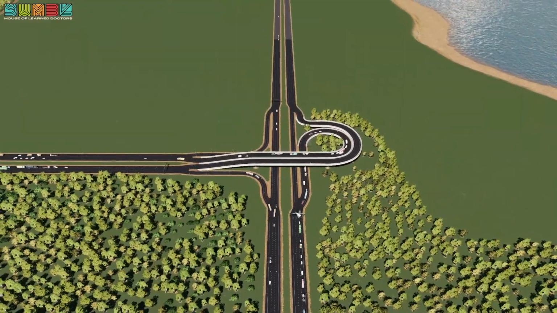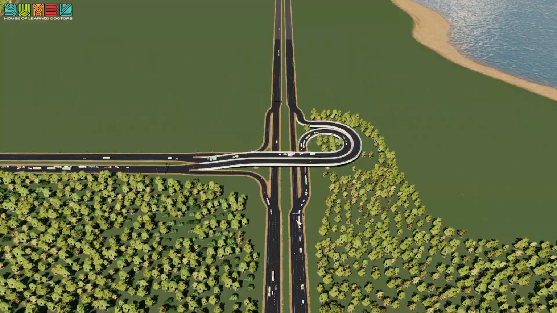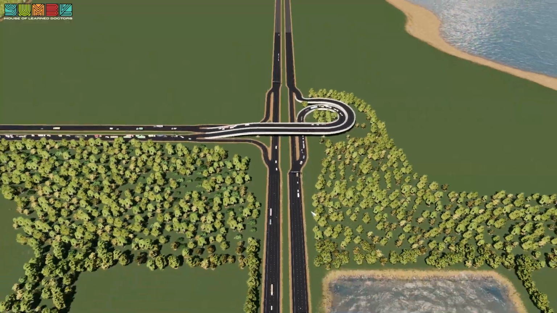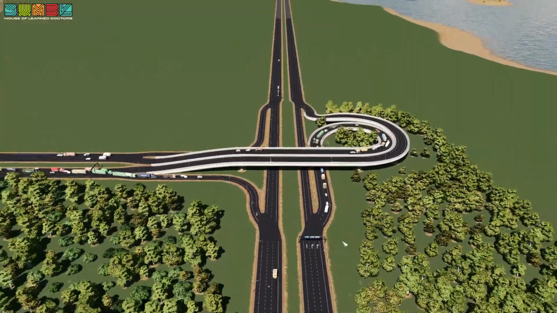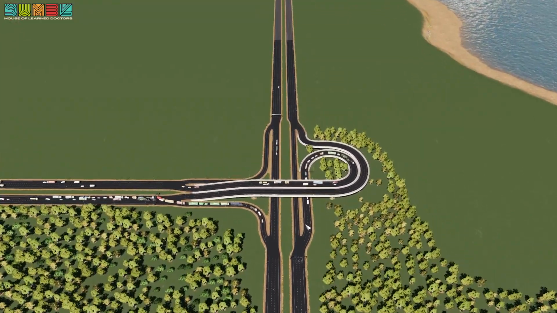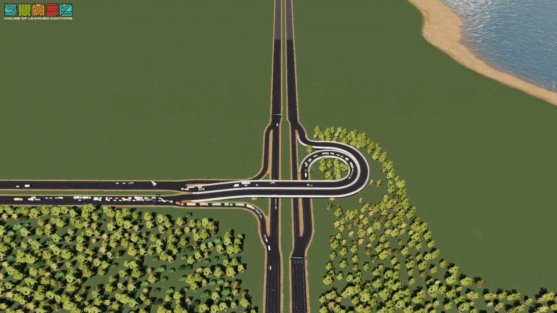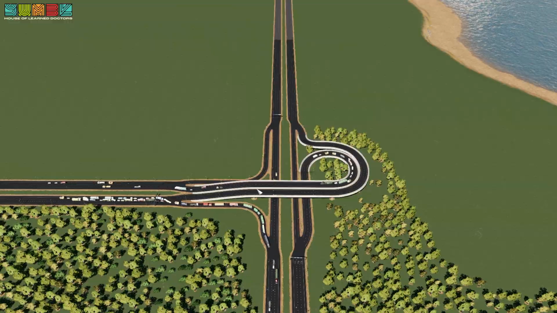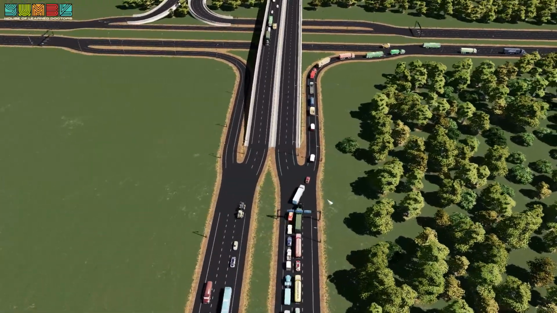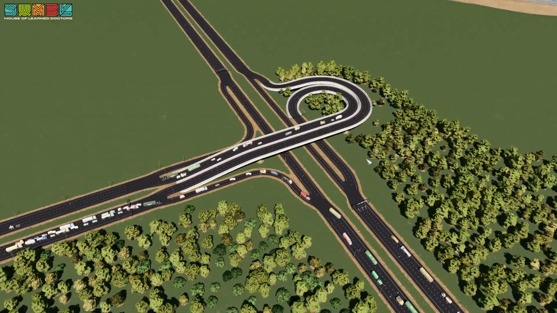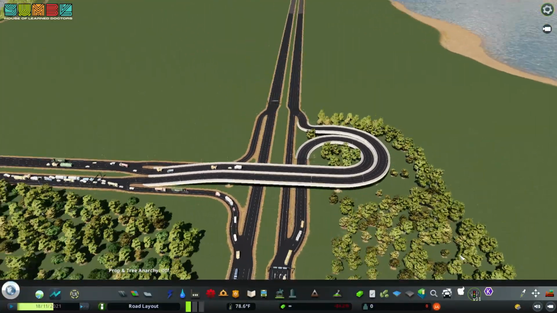I don't think that the straight through is always what deserves priority. In this situation, the 2 lanes, just to handle that much volume, should be given to this curve, right? I think that's a good way to do it. Now we're going to fix all of this mess here. I'm going to detail it up a little bit. First, actually, here, let's fix the curves.